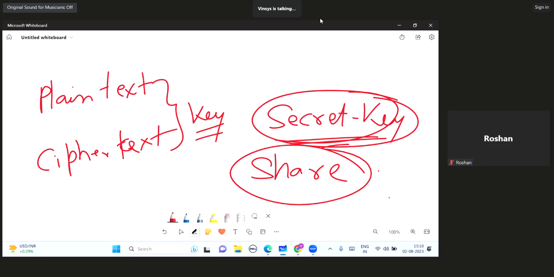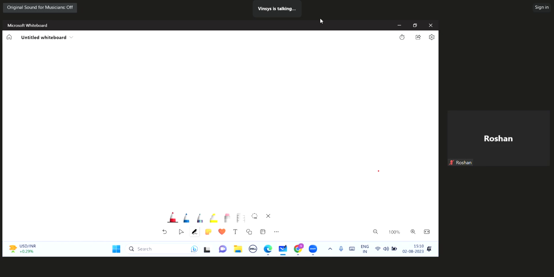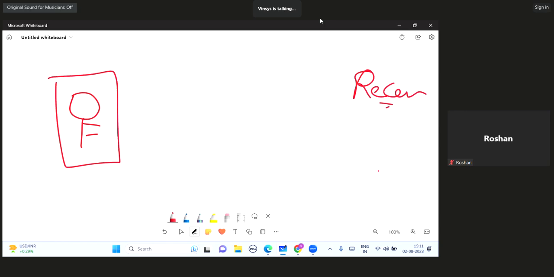So what actually is happening? What exactly was the hybrid encryption? The sender was creating one key. And now how to securely send it to the receiver? How to securely send it to the receiver? For that, what was he doing? He was encrypting this key using the receiver's public key.